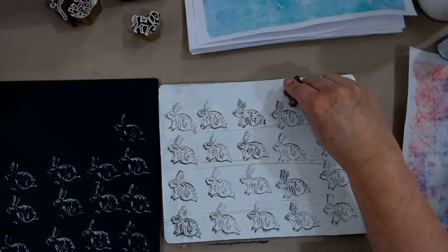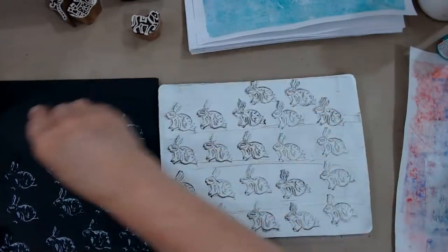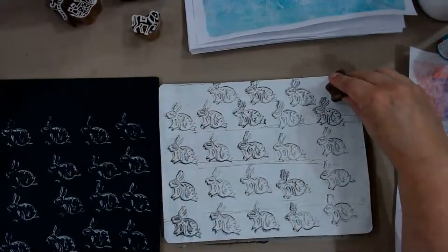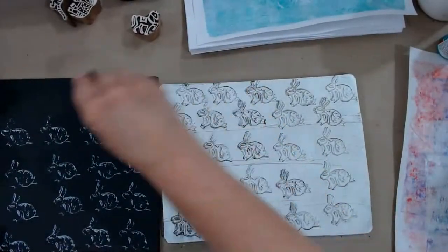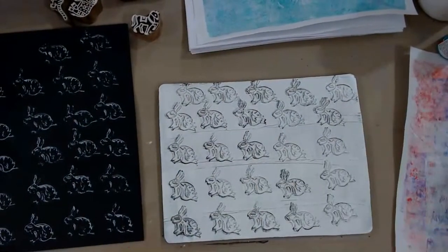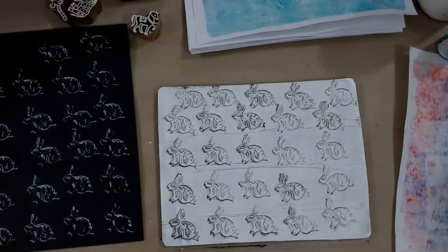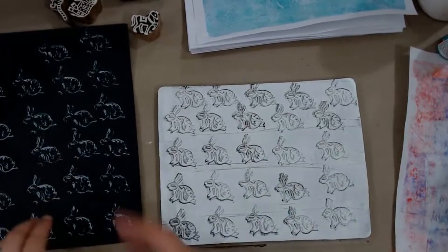Okay, here's a bunny. There's a bunny. Okay. Put it in the water. I say that to remind myself, not to remind you. I've ruined a few with this acrylic paint. Not ruined it, but I had to practically chisel it out. Okay.